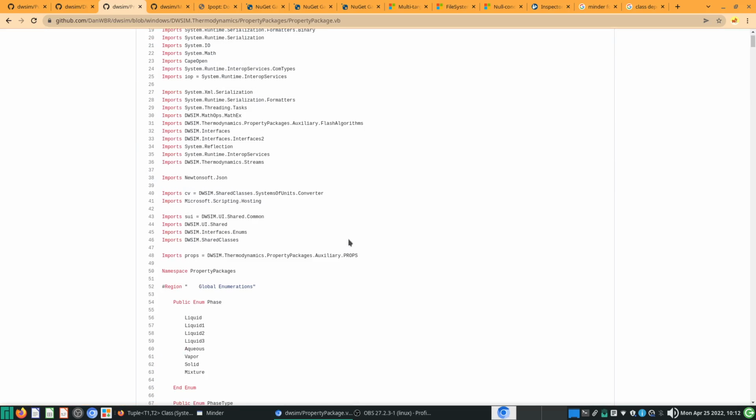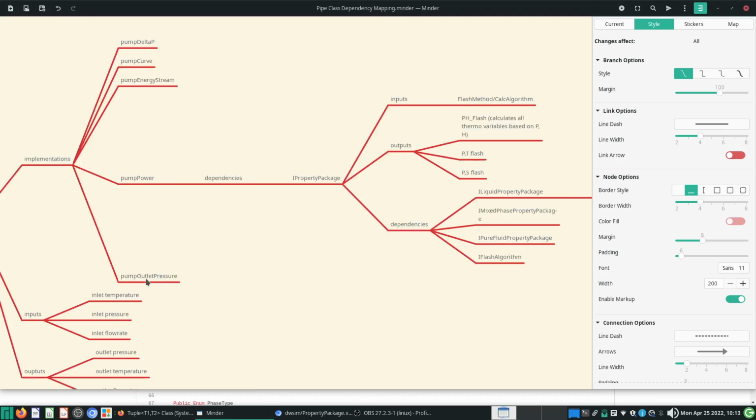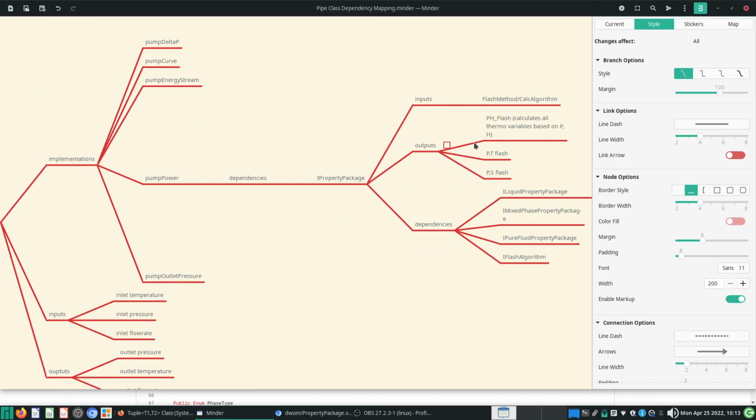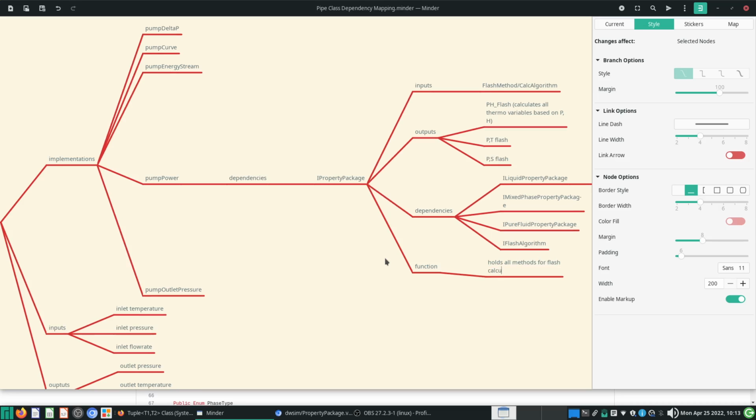I don't really want to look at this anymore, but at least we figure out what a property package is supposed to do. It's just there to hold, let me try to put a function here, all methods for flash calculation. So that's how I want the property package to function.